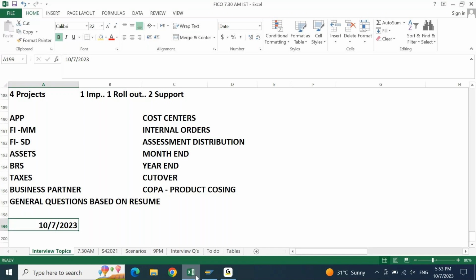Next one, you will be having different points. Whenever you talk about SD integration, you will get something called account determination. When you're talking about account determination, we need to understand how the accounting entry is getting processed or posted. You're going to write the accounting entry at two levels. One is at the post goods issue level, the second one is at the billing document level.